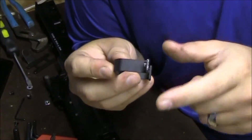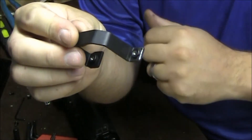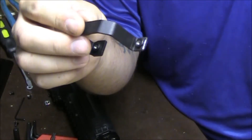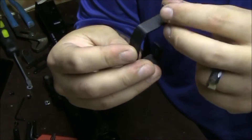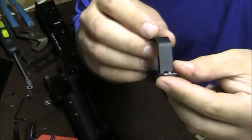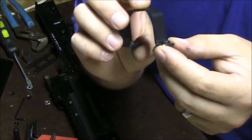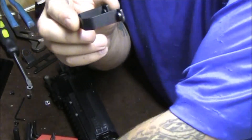I know you're not going to see it because the pistol grip's going to cover it. But if anybody ever takes your gun apart, or you sell it, you don't want somebody saying this guy's a hack because you did a crappy-looking modification. So try to make it look good — sand off the rough edges. It doesn't take that much extra time. Don't leave it looking all crappy.